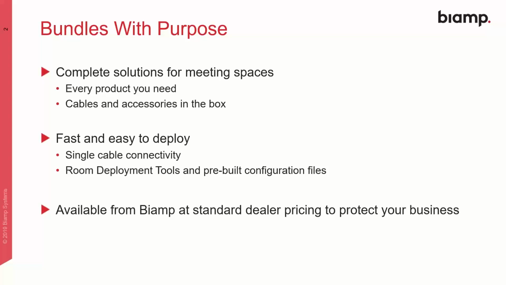The second thing to remember is that they're very focused on being fast to deploy and easy to deploy and uncomplicated. So they take advantage of Biamp's use of Cat5 cabling between all of its devices, so we call that single cable connectivity. And as well as that, we also have some cool software tools that come with the packages. We have our room deployment tool, which is used to really simplify the commissioning and programming of the system. And we also supply pre-built configuration files, so Tessera configuration files to go with these packages, to speed up the process of designing and programming. And I'll get into more detail about all of these things as we move through this presentation.